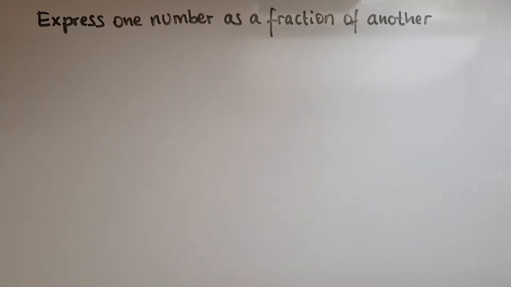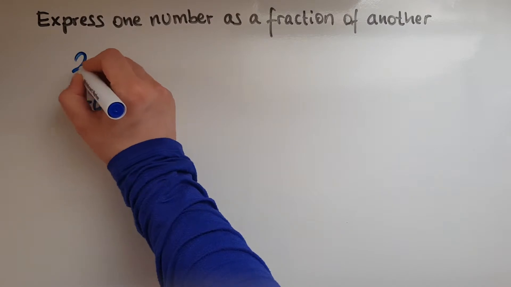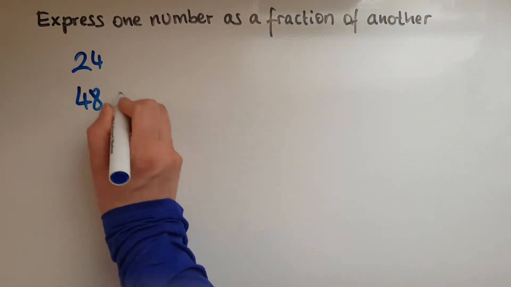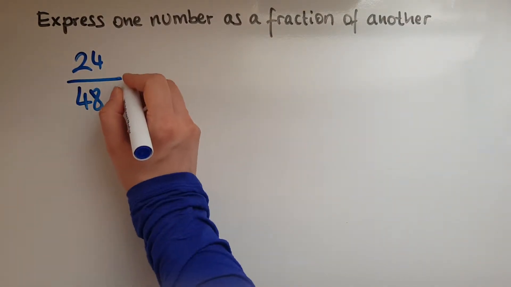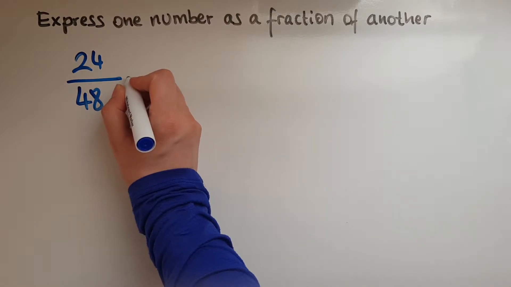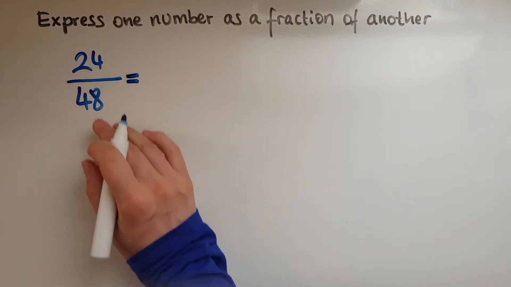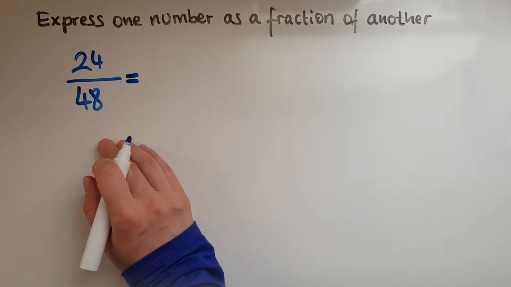If the original price of a coat was £48, and then it is £24 off, what fraction of the price is off now? If it's £24 that it's off out of the £48 that was originally, or in total, then that is the raw fraction, that's the fraction of it.